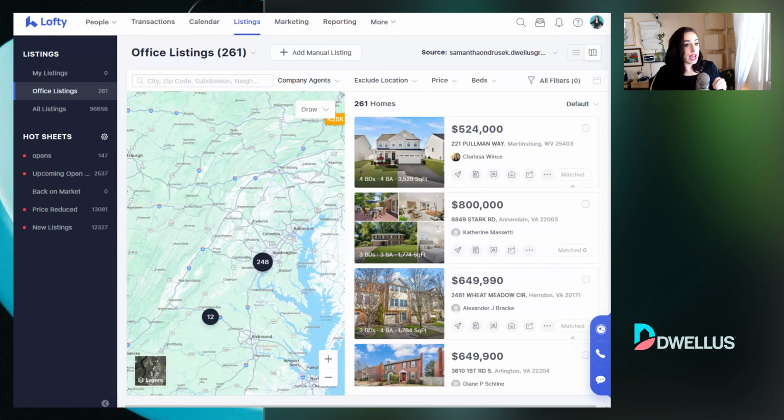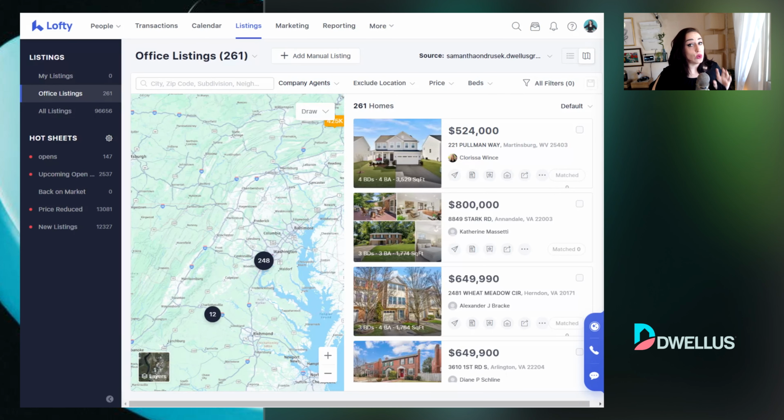This is direct access to our MLS. Yes, you can get on Bright, and Bright, of course, is going to be more robust in its MLS-ness, but for general day-to-day operations, this is a fantabulous place. You can search properties, but more importantly, you can set up property alerts for your clients. This is how we provide ongoing value, stay top of mind.